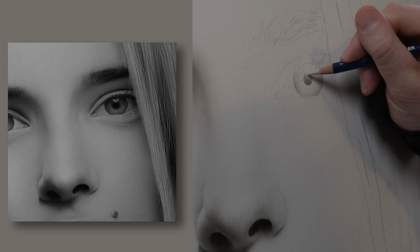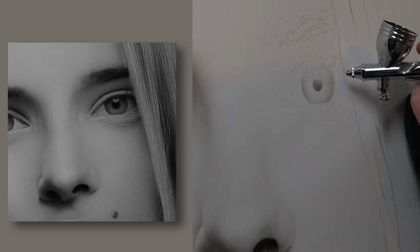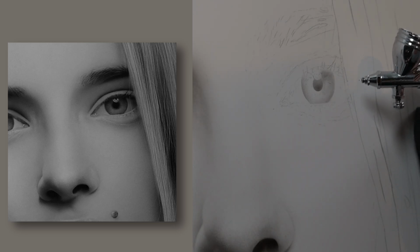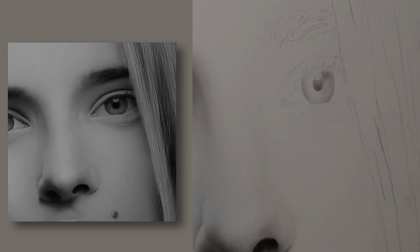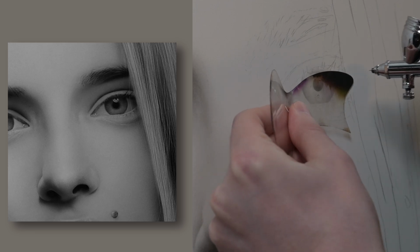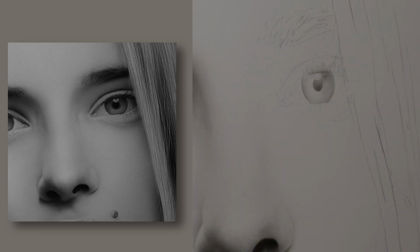It's just above and slightly off to the right of the pupil. Once that's in place, I'll spray in some paint freehand on the upper right hand side of the iris to darken it up, and that's because the upper eyelid is casting a shadow here. Just above this, where the upper eyelid starts, is a sharp transition, so I'm going to use a freehand shield to paint that in. And then I'll spray some of this paint into the pupil.